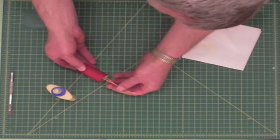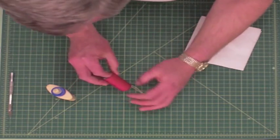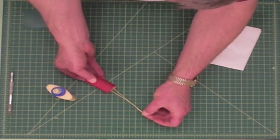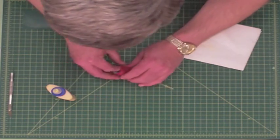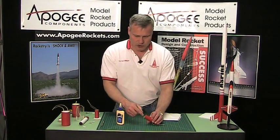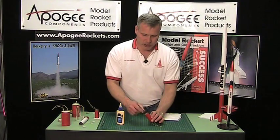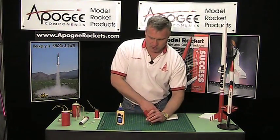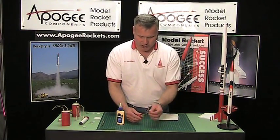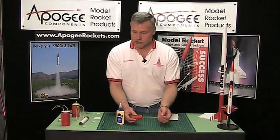Try to position them inside so that when you pull on the loop, both legs are equal — that means the loop sits right in the middle. Before the glue is completely dry, put a little bit more glue on top to really cinch it down, then let it completely dry. You'll get something like this — pretty simple so far.